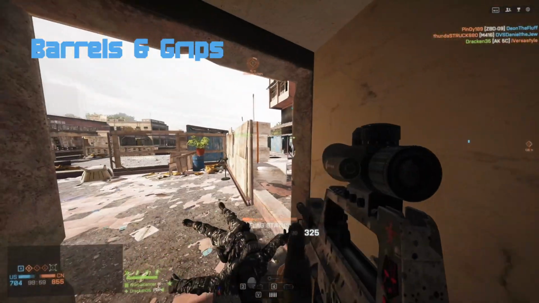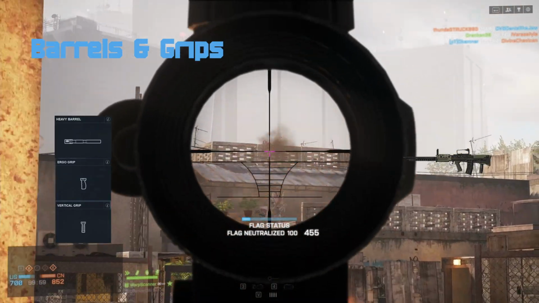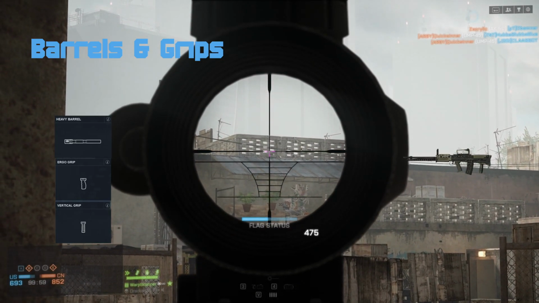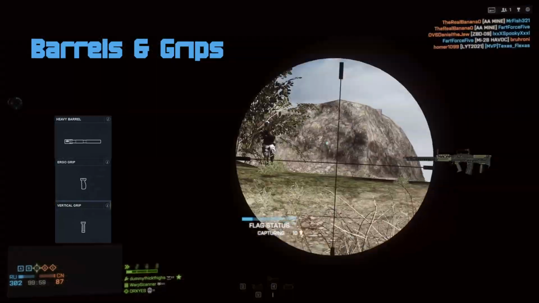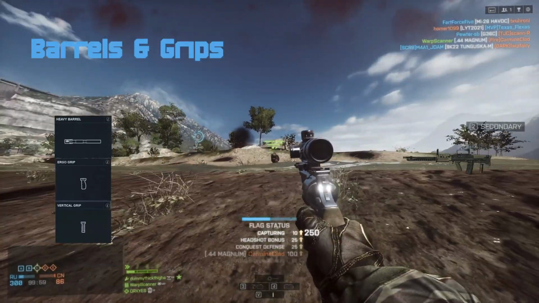Moving on to the barrel and grip suggestions. For the L86, a heavy barrel with an ergo/vertical grip is a good standard build for the weapon. This emphasizes its strengths compared to other LMGs, rounding roughly into what you'd expect of a more conventional bullpup assault rifle instead of an LMG, opening up the class to a familiar, aggressive style of play if you favor assault rifles more.